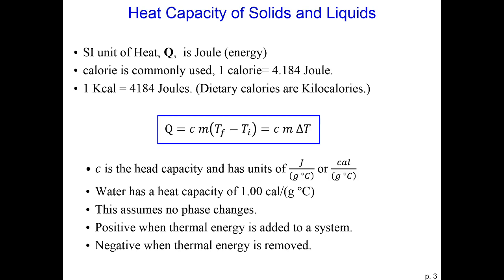Usually we will use the specific heat capacity, which is the heat capacity per unit mass of a substance. So the heat Q will be equal to the specific heat capacity times the mass of the object times the change in the temperature. The term capacity is a bit misleading because there is no maximum value of heat that an object can take. You can always heat something to a higher temperature. Rather, it's a measure of how easily the temperature of something can change.